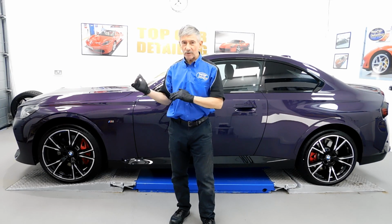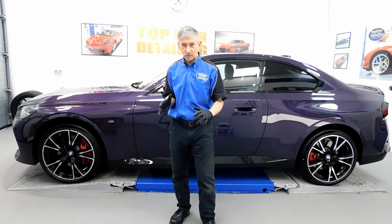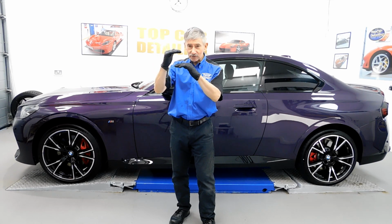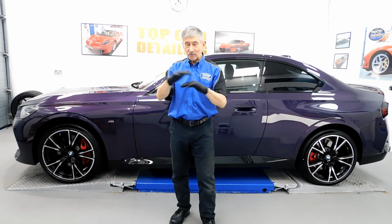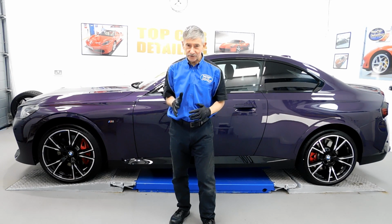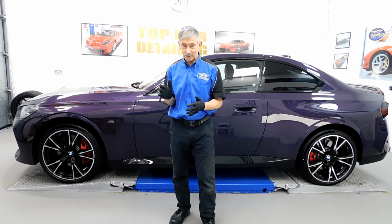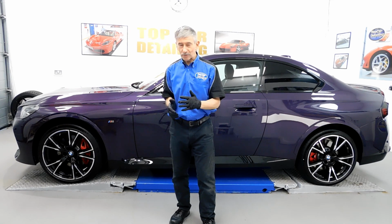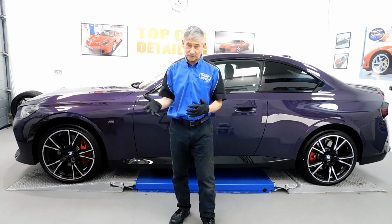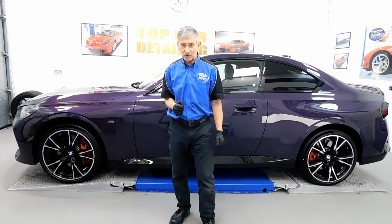And that's sometimes what we find here, when somebody else has had a go at a car with a machine and doesn't know what they're doing, you can diminish the top coat of lacquer so much that sometimes it could end up being beyond repair and needing the panel repainted at a body shop. So if you're looking to have your car detailed, or you're looking for paint correction, don't hesitate, give me a call here, as we can have a look at your vehicle. That's a free service we give as well, and give you the right advice moving forward.